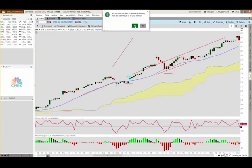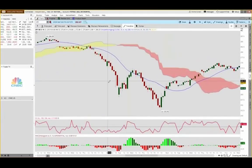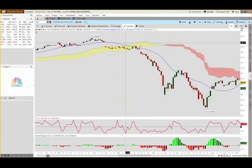Okay. Now, let me quickly zoom out here and let's zoom into this area. Now, when you see a cross here, we move below. So when price and the moving average are below the cloud, that is a downtrend. When you have a slope lower, that's momentum in that direction, right? So here, price moved below, came back to retest the cloud, right? On that retest, it failed. At that point, we had all the conditions we wanted. Slope on the 20 to the downside, price below the cloud, same with the 20. And right in here, this little red candle, let me highlight it. That's our setup candle.